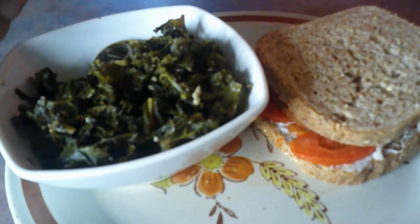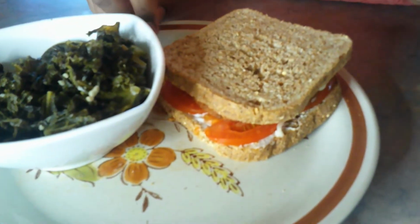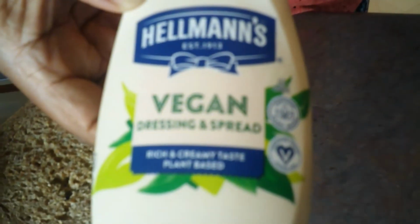Alright, so this is it. This is the kale that we've been cooking. I didn't add any oil, as you can see. No oil added, and it is absolutely delicious. I already tasted some. This is my vegan burger with vegan mayonnaise and cheese and sliced tomato, which is delicious. I also added this Hellmann's vegan dressing and spread to put on my sandwich. It is absolutely a game changer, changing your regular mayonnaise. I was a Duke's lover for many years. This is really, really good.